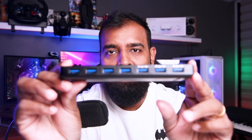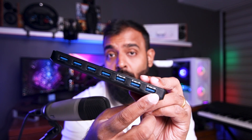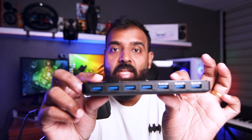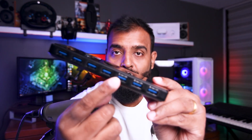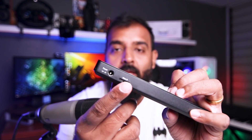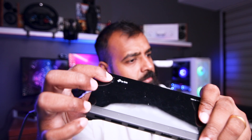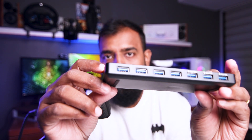The unboxing is done. We have the device itself, which has seven USB ports on the front side. Three of which have a power output of 1.5 amperes each — five volt 1.5 ampere — just in case you have USB devices that require USB charging. You can charge directly through this device because on the back side it has a power port to connect your power adapter, and there is a micro-B port to connect the transfer cable. Really good speeds, fantastic device. On the top side you will see a very satisfying clicky switch. This switch will turn on and off the device, so if you need to switch off all your USB peripherals at once, just press this switch and forget about it.